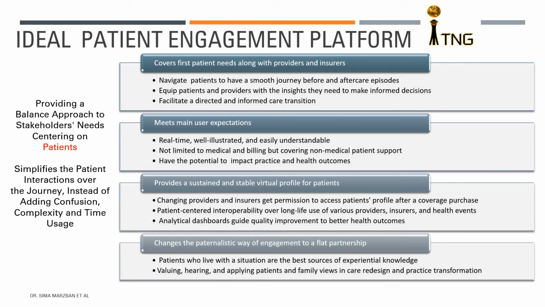According to the model, IT platforms that claim PE as an essential advantage should cover patient needs first of all, like informational needs, decision inputs, sources for medical support, for mental health, health-related quality of life, and financial support. Those are elements that patients are looking for in well-designed engagement tools. The platform should allow the patient living with a condition to express their need for support and their capacity to contribute to the care design and improvements when needed.